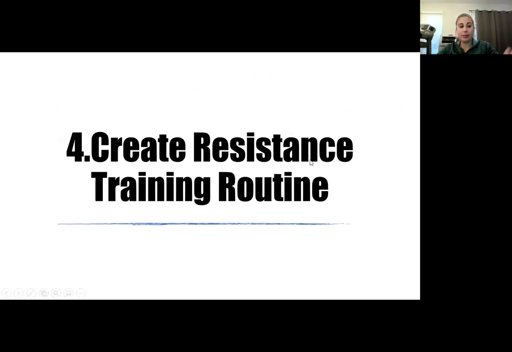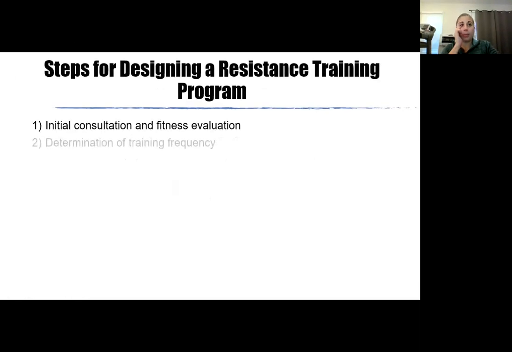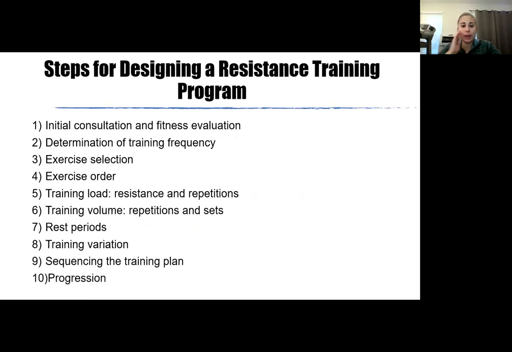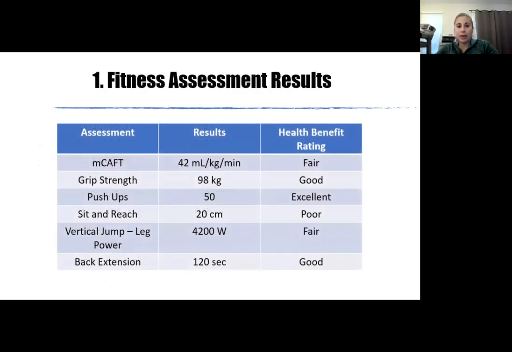Okay, let's get into it then. Let's make our resistance training routine. So remember, here's all those steps. Okay, for 8, 9, 10, we're not going to probably get there because that's, as I said, looking more at a period of time. But we've determined the frequency is 3 days a week. Now is the fun part where we get to decide what exercises we select, on what days he's going to do them, the order of them, and then we start playing with sets, reps, and rest, and the weight. Okay, obviously weight is going to be challenging here. We don't know much about what he can do. We only have his fitness assessment results. So based on what we've done in the lab, I'll just give you some guesses of what I might give to him.